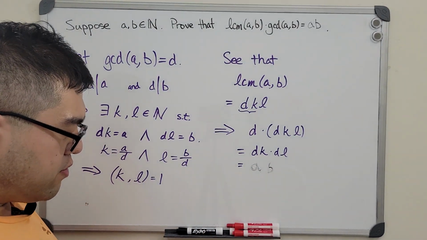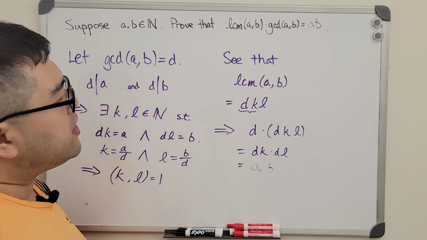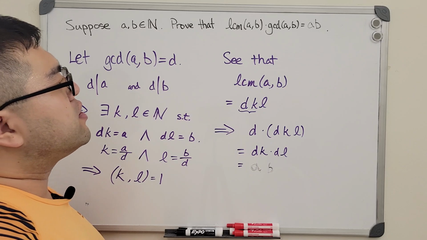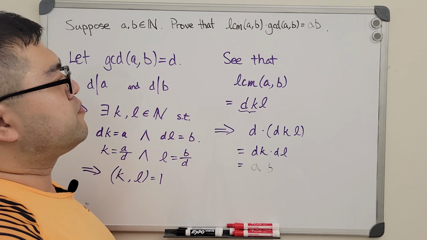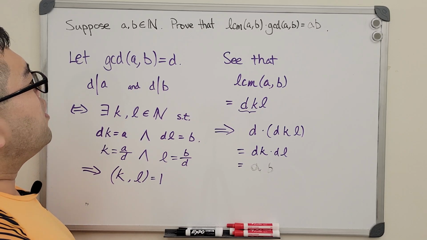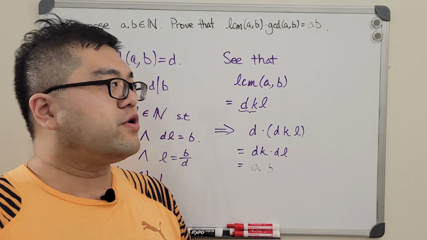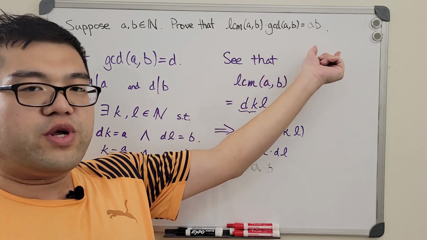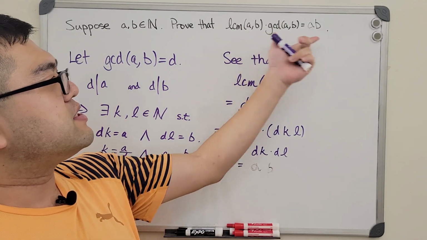Therefore, we have our solution here: whenever we have two positive integers, we can show that the least common multiple of the two integers times the greatest common divisor of the two given integers will always be equal to the product of the two integers, no matter what positive integers we choose. Pretty cool, huh? So you can now try to think if we will be able to generalize this for 3 or more terms, and see what kind of equations we will be able to get, so that it will look something similar to this.